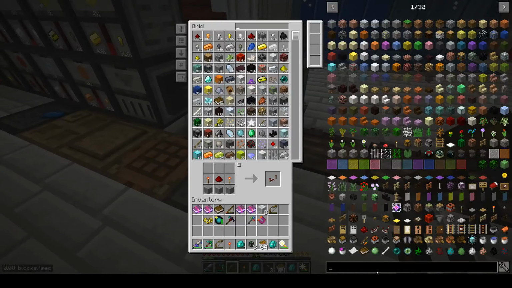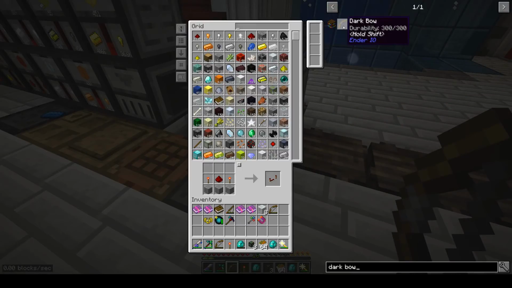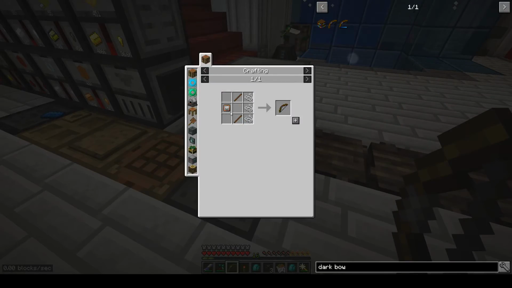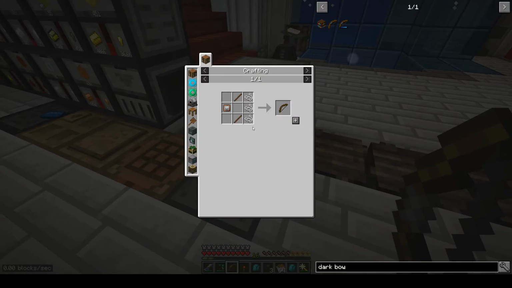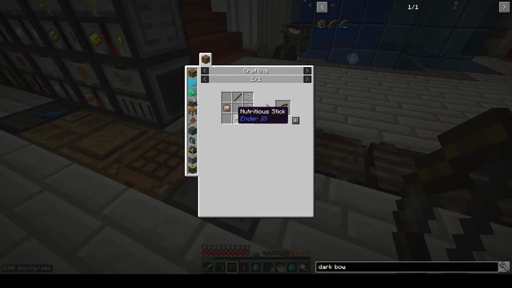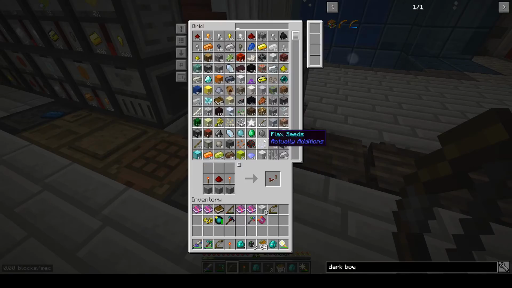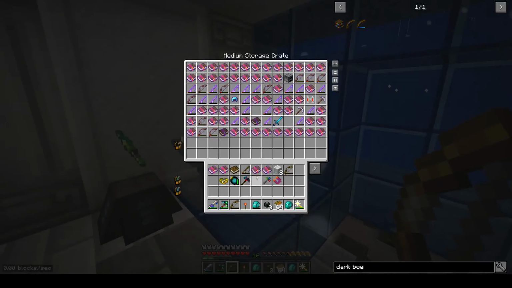Here we go. So if we look at the dark bow, this is brand new, and it now requires a skeletal contractor, which is really cool. So it's solarium and so on, but we need to make this nutritious stick. Nutritious stick is nutrient distillation. So we're going to need a vat and so on. We're going to come back next episode and do that. So that'll be something we can work towards, because we have to generate nutrient distillation.